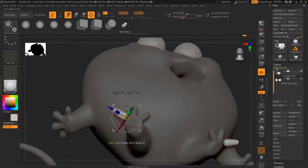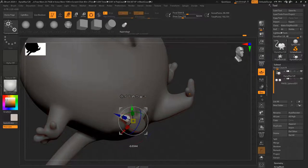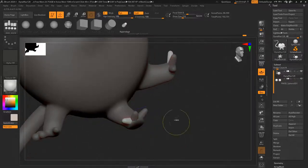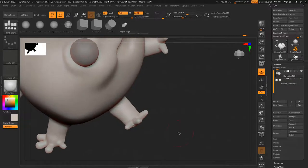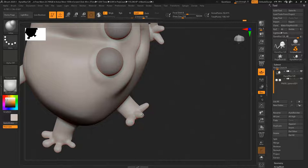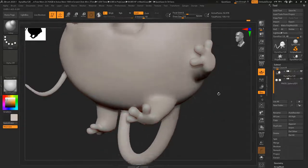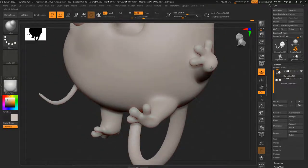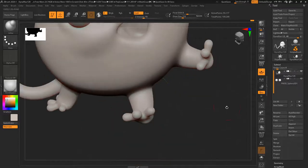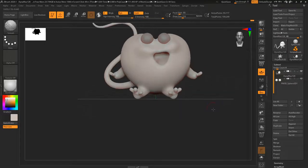So for the toes, I'm doing the same thing that I did with the fingers for the hands. I'm just inserting that brush, and then at the tip of the toe, I'm going to inflate. So do the Dynamesh, and then I'm going to go with the inflate brush and give the blobbiness to the toes and smooth them out just a little bit, and create a little bit of the heel of the foot and a little bit of the shape right there.